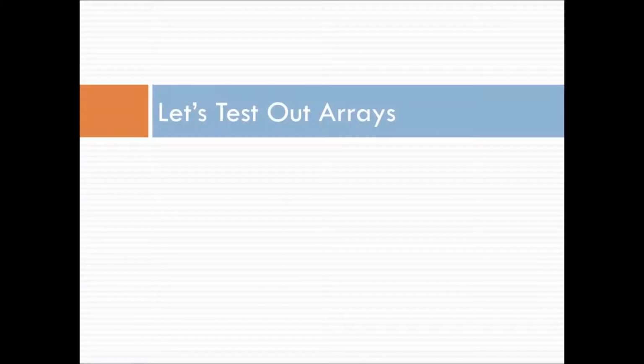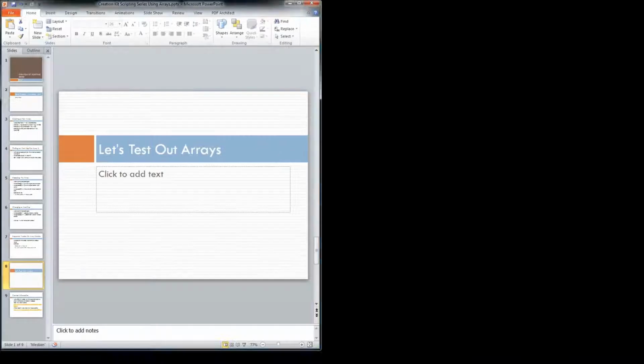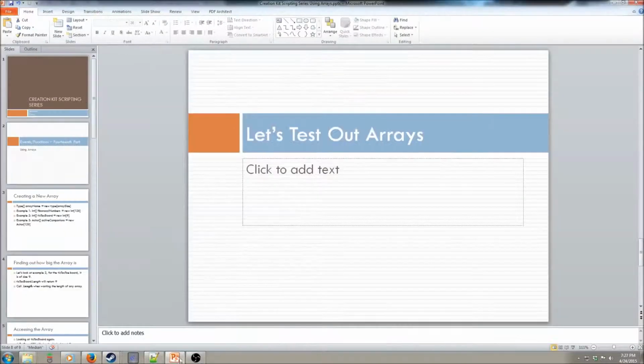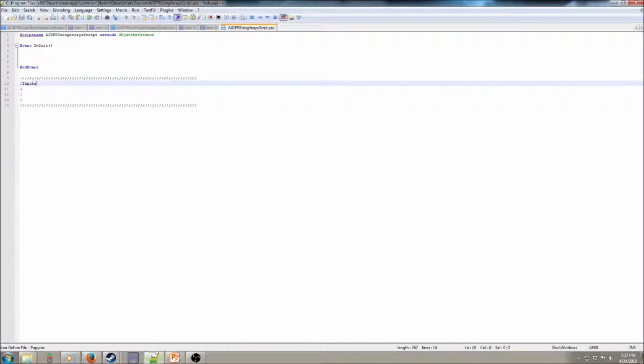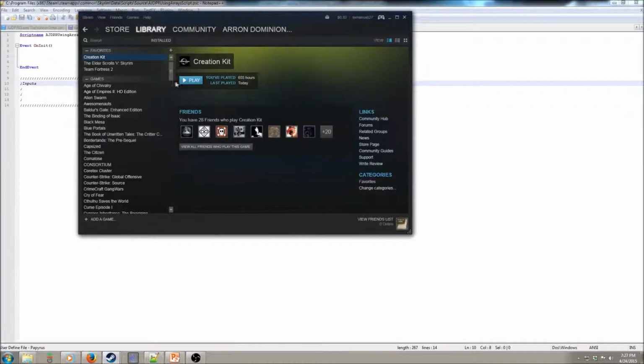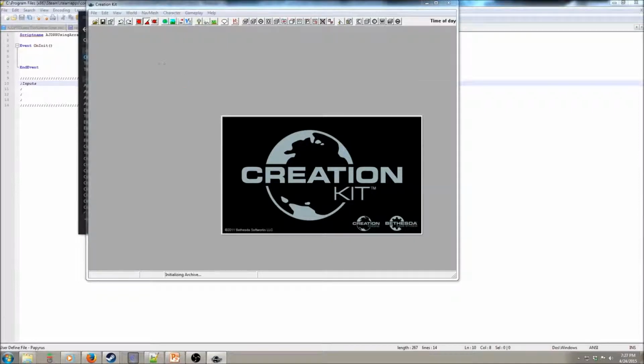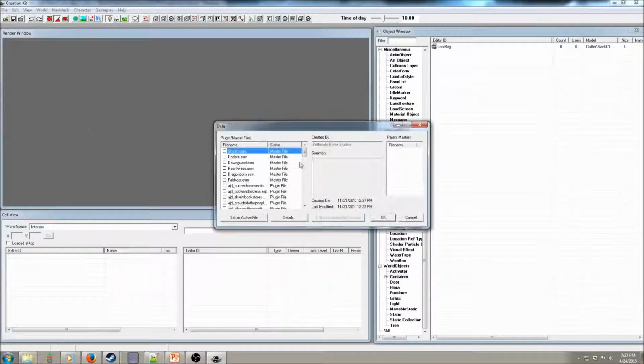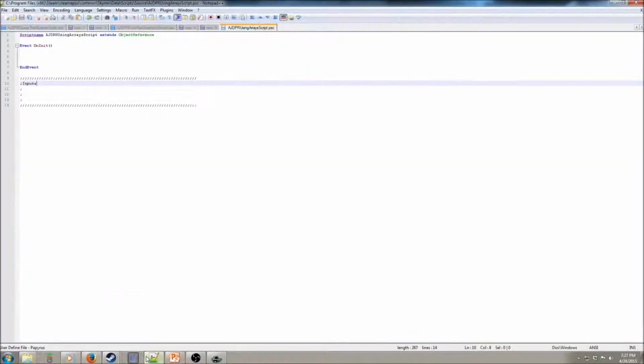So let's test out creating arrays and using arrays. Oh, I didn't load the Creation Kit. How silly of me. So I created a new cell that we'll see in a moment, and I gave it a script called using array script.